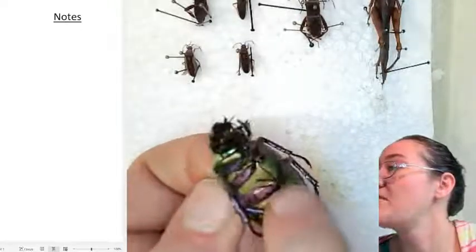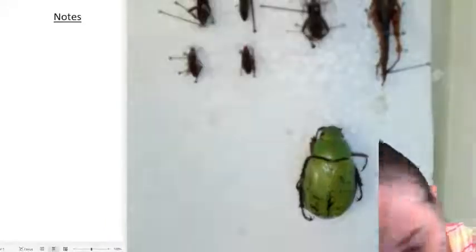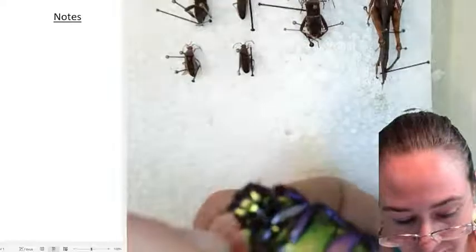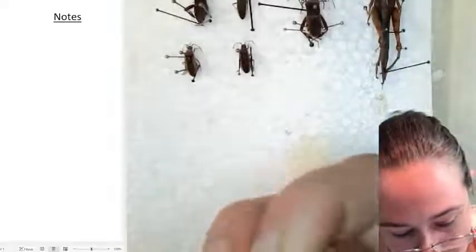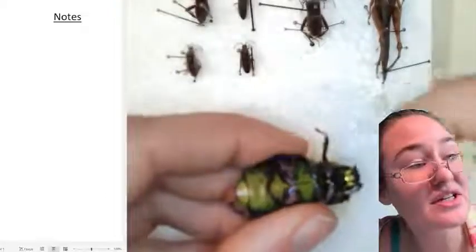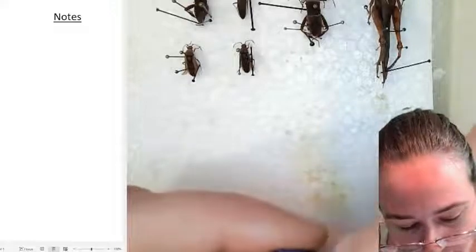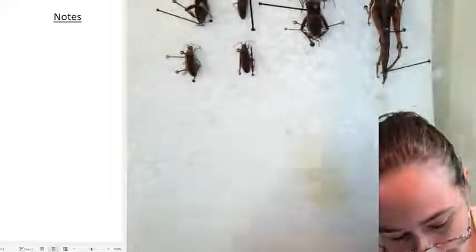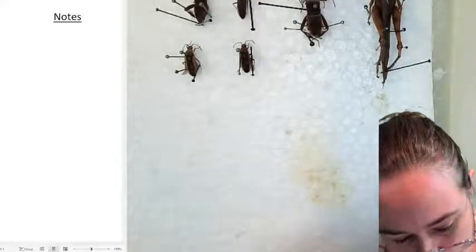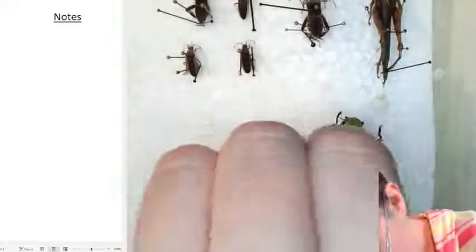See, it comes through that plate right there, pretty much centered. Get him pinned straight. I like to pre-prep some of the legs to make sure the legs are going in the right direction, especially with big guys like this. So I'm just going to take this front leg and squish it in. There we go. It'll be easier to squish it in now because I've worked it with my hands a little bit.